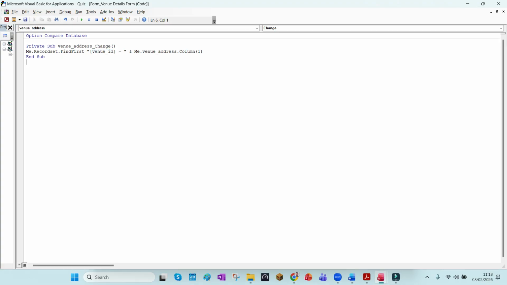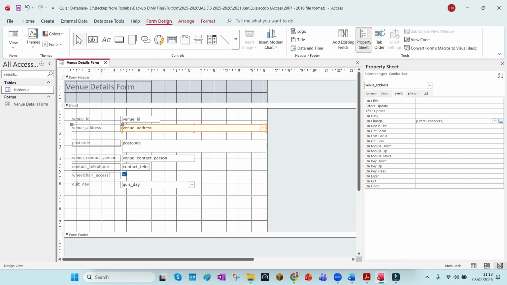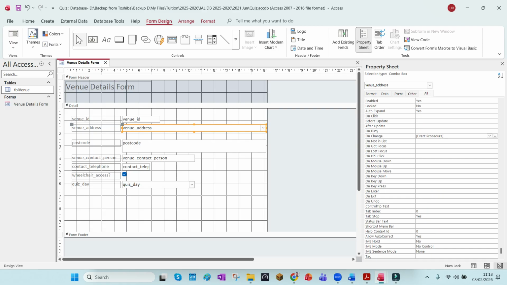Right now for this one, we can keep all the fields bound just like this, but if you keep the combo box bound, it can make some mistakes on the fields and change some field values. So I'm going to remove the link or the bound and make this unbound.